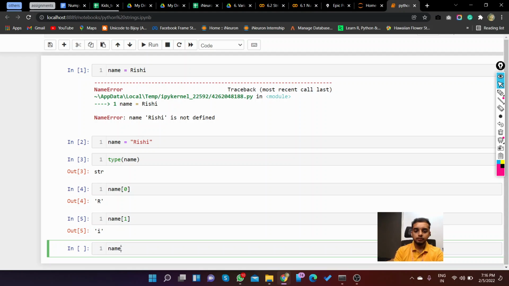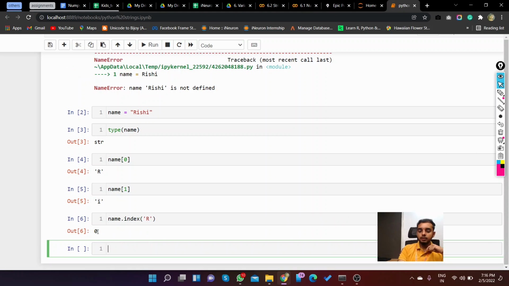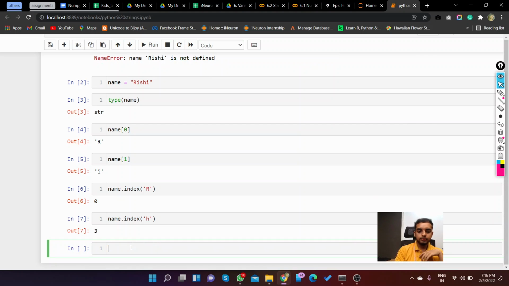Let's see. Name dot index of, let's suppose, r. You can see this is the 0th index. Similarly, if we do index of h, what is the index? It is 3, that means 0, 1, 2, 3. So it is correct. This is how we can print indexes and values at indexes.